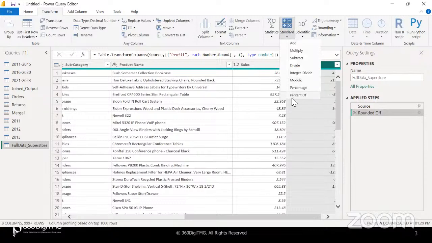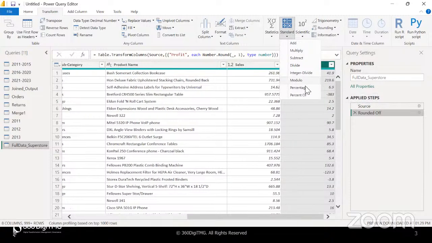Then percent of. These two are different. Percentage is what percent of the value present in that column are you trying to show? 50% of it, 25% of it, like that. Percent of means when you are comparing the value here against some other value. Let's say there is a target that every transaction we are expected to make a profit of 200.